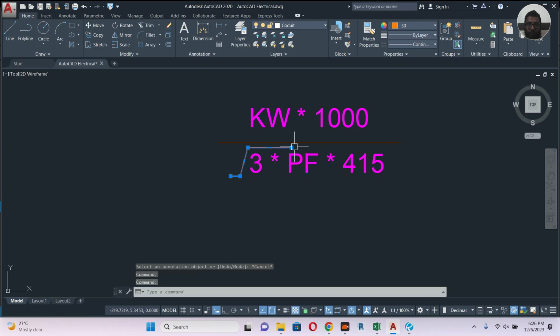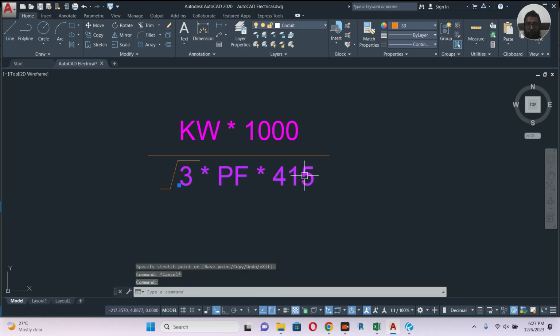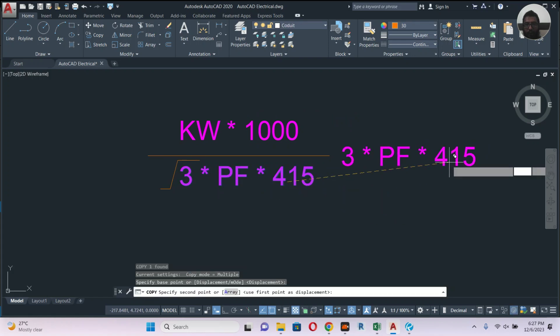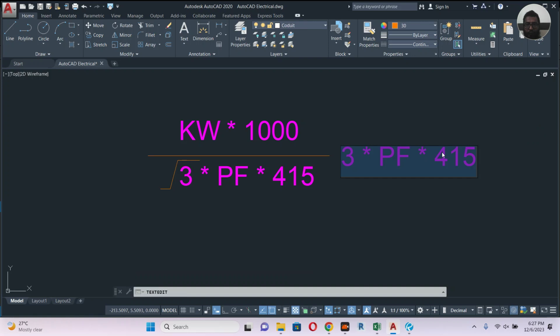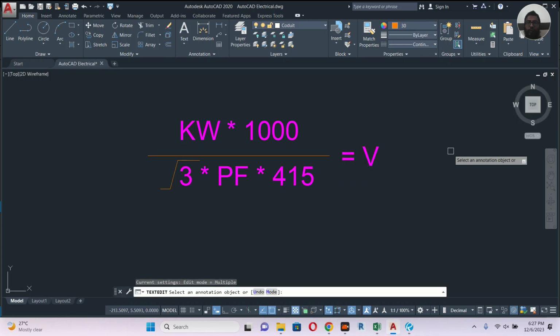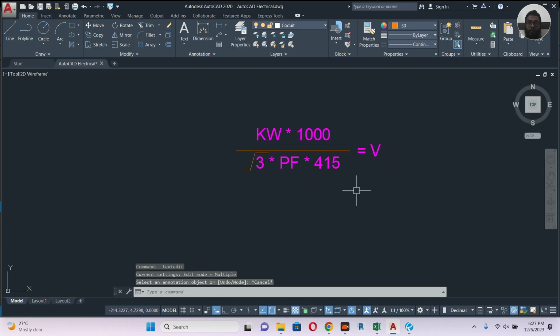So let me correct this one, and there will be equal V. So this is the formula.